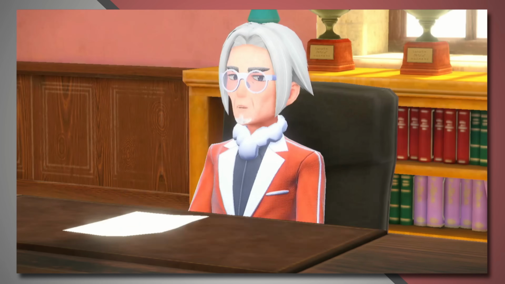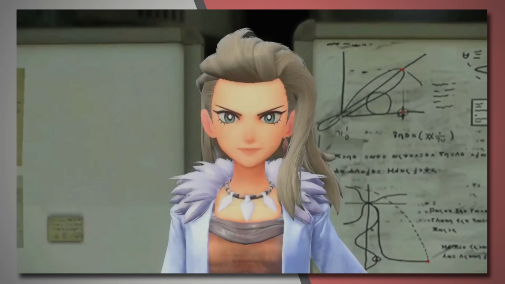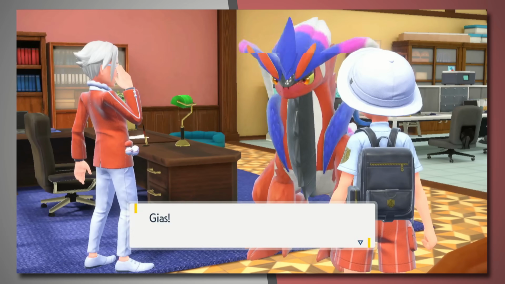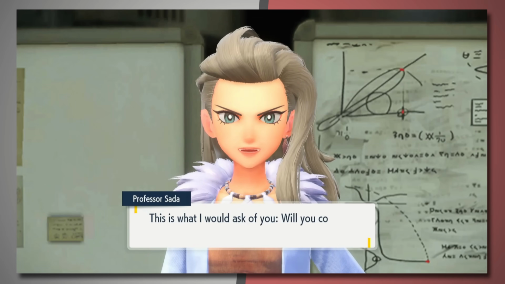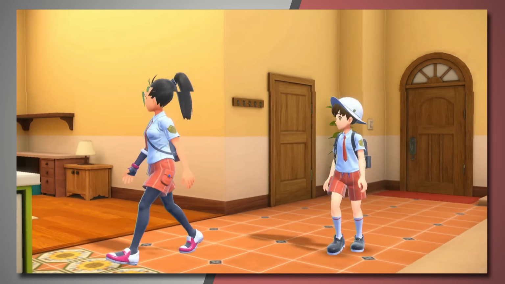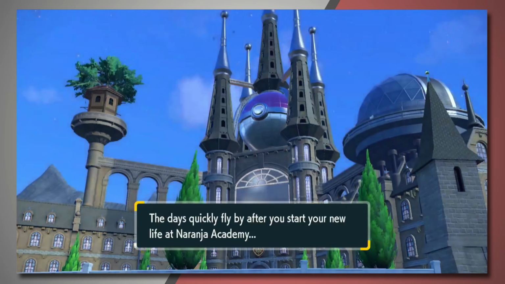We head in to see Director Clavel, who makes some small talk before introducing us to Professor Sada, who unfortunately can't be here right now, but she's happy to FaceTime. She tells us about the mysterious Area Zero and that she used to be Koraidon's trainer, and then asks us to take good care of it for her. Pneumonia turns up and then shows us to our room, where we jump into bed and then skip all the way to the last day of school.